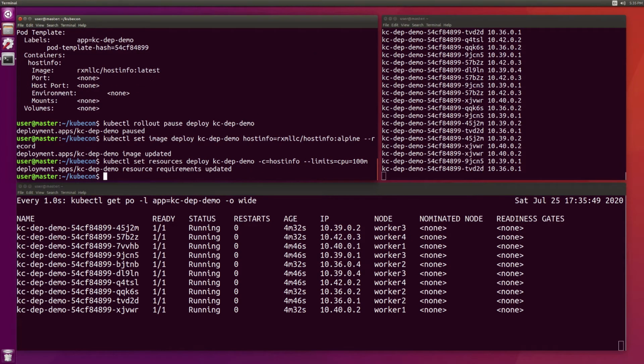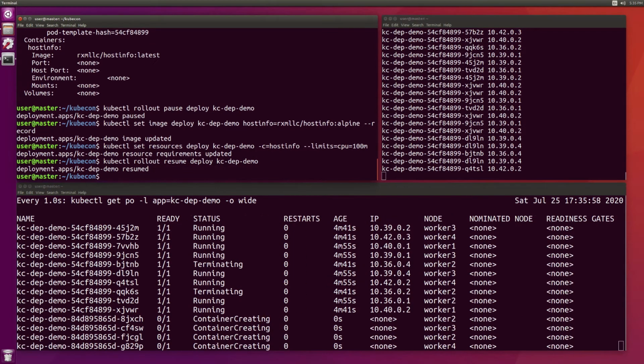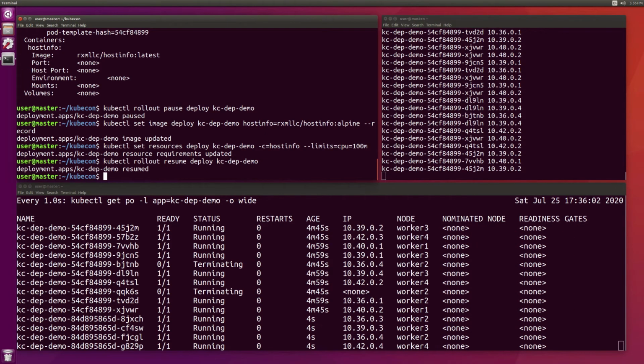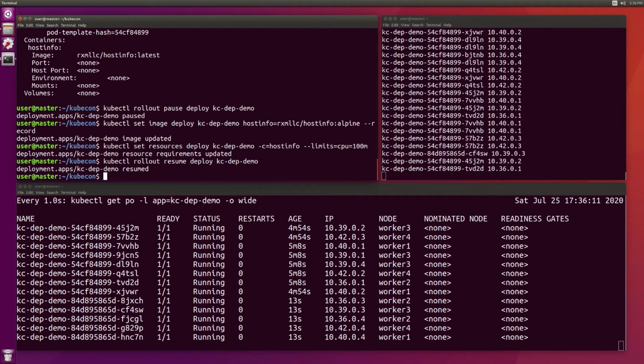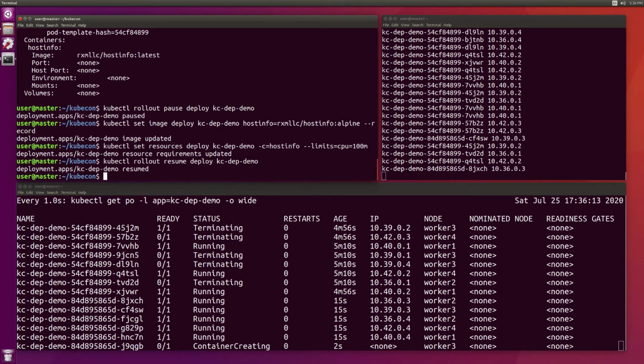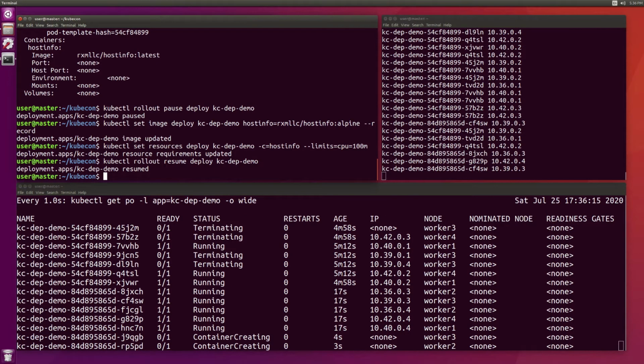Again, nothing rolled out. Right, now if I introduce the resume, we should see all those changes roll out at once. Right, so we're going to get new containers again in the rollout, but not two rollouts, right? Because we introduced two changes, but because the rollout was paused, everything that was introduced before the resume was issued will be rolled out, right?